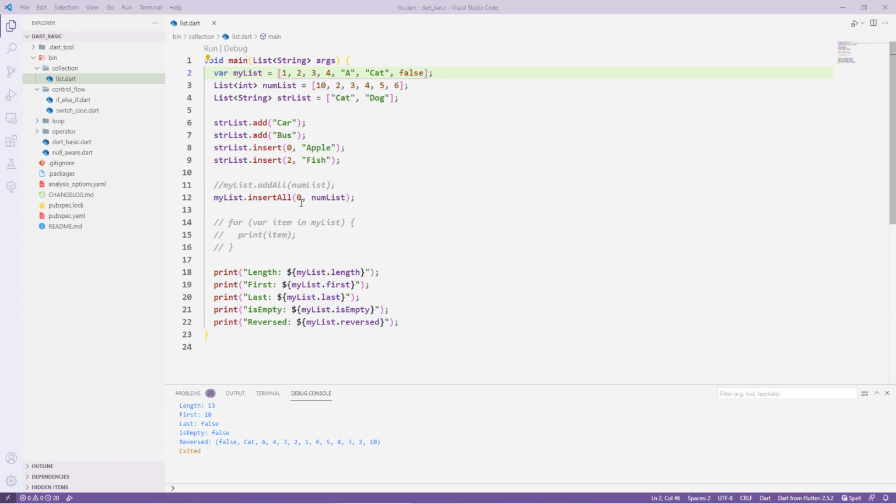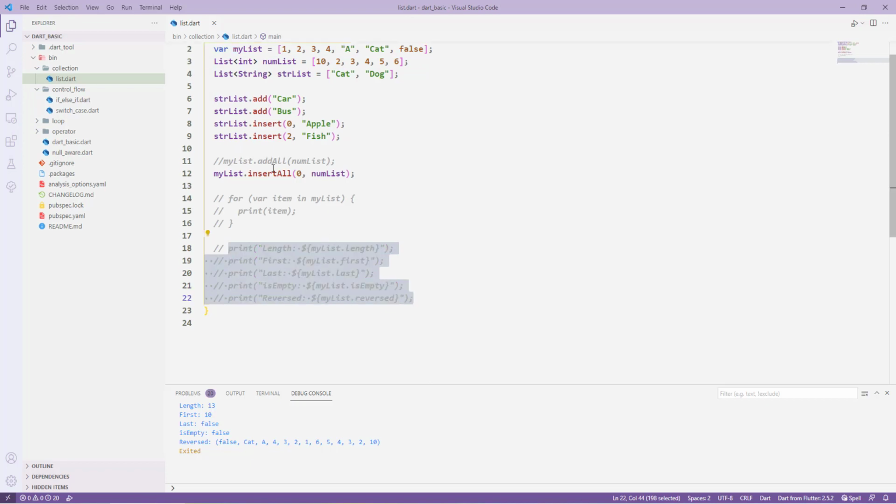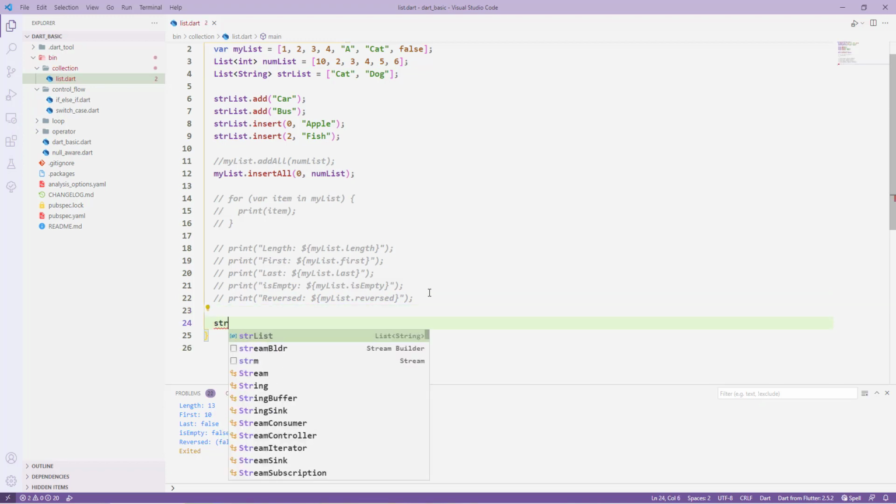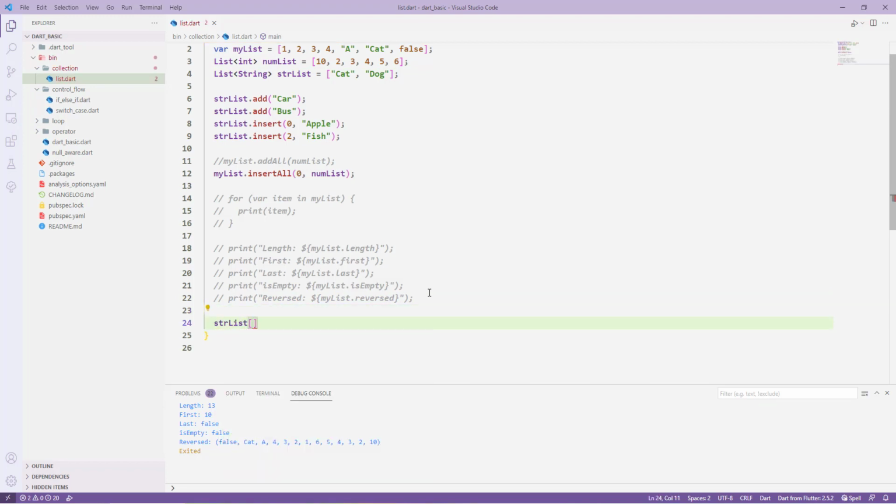Next, we'll see how we can update our list. For that, I'll just comment out this one, and then let us update our strList. If I want to update that particular list, I can say strList and access the position by giving the index.